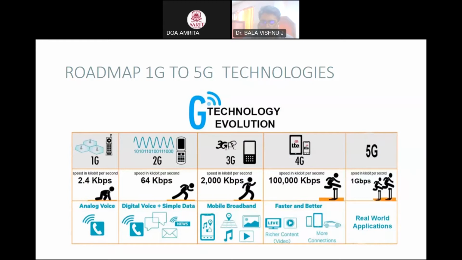What improvement did we have in the third generation around 2000? We could achieve about 2000 kilobits per second. That means apart from digital voice, SMS, and internet, we are increasing the data rate. That means we can do image transmission and reception, download audio songs, do audio transmission and reception, and also video transmission and reception. We enhanced the capability and improved communications.